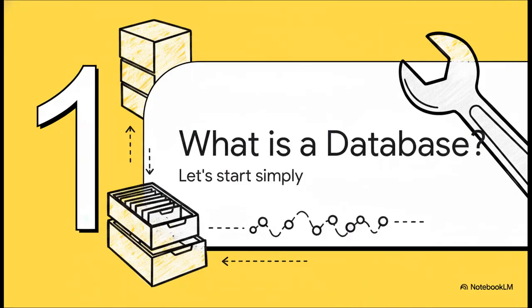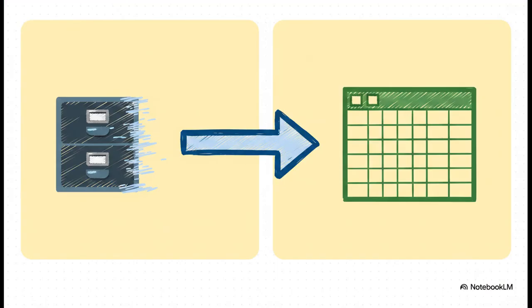All right, first things first. What is this thing we're trying to talk to? Let's forget all the technical jargon for a second and just start with something you probably use all the time. Okay, get this. For our purposes today, a database is basically just a big Excel file. Seriously, that's it. It's a digital filing cabinet, a place to keep organized information. If you've ever opened Excel, you are 90% of the way to understanding how a database is structured.